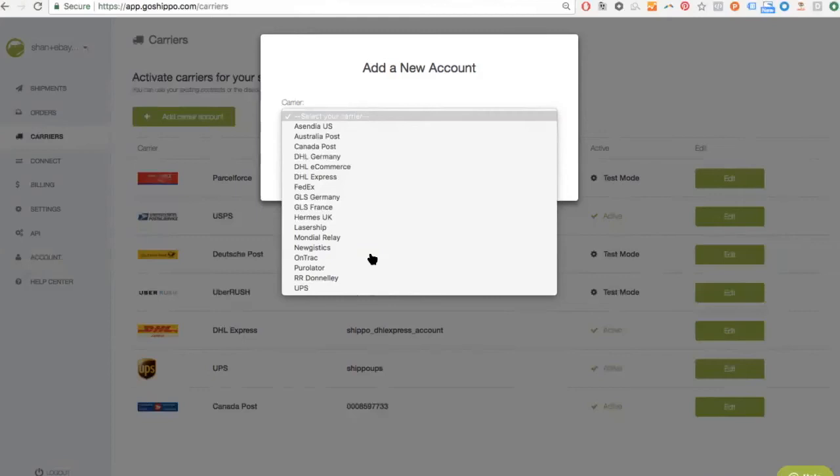So say you paid your first invoice and your billing threshold is now $100. If you then buy one more label for $5 and you don't hit your billing threshold of $100, we'll still only bill you for that $5, but we'll do that after 7 days. So again, it's whichever comes first.